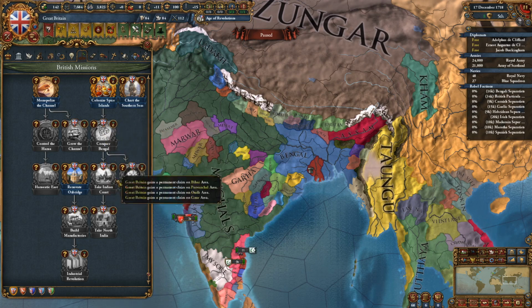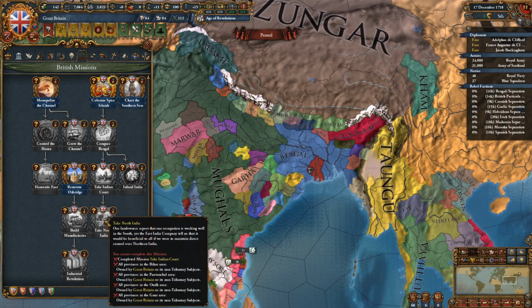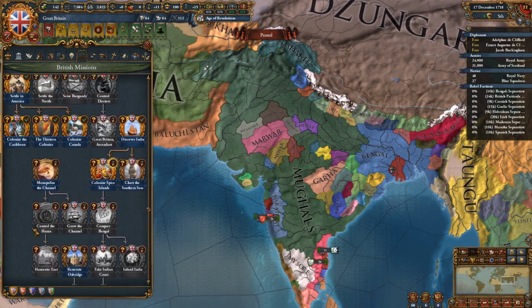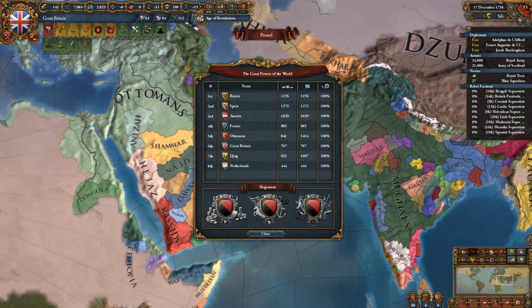And then you invade, you get more claims, you invade even more, you get even more claims. You take mainland India, you get even more. Take northern India, you get even more. Basically, you get permanent claims to conquer India, which by the time you get there and are capable of sending a force, you're strong enough to pull off.